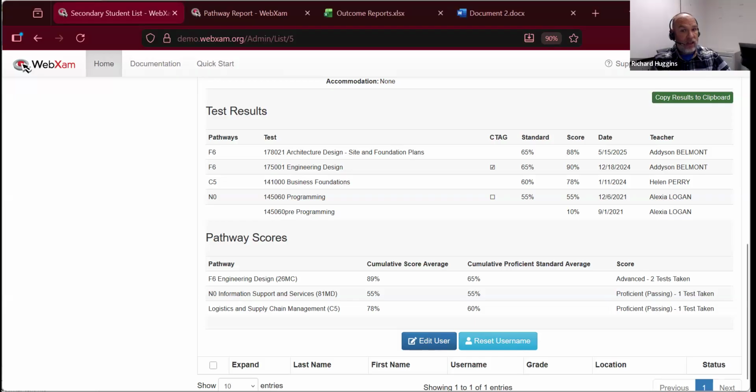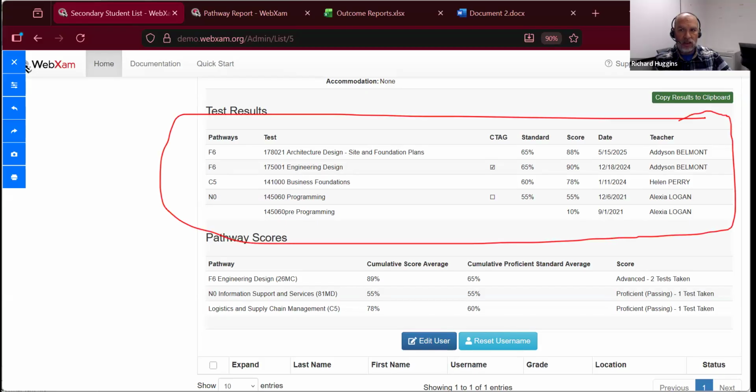So it may be blank if it's not a CTAG. It will have this little blank with the checkbox on it if it is a CTAG, and you'll see it say CTAG with assent if you mouse over it, and then it will have this blank checkbox if it's a CTAG without assent. And so that is all visible from here.